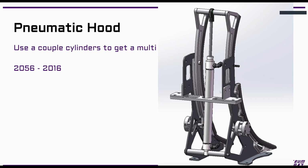But this is only if they only needed one or two positions. This works fine. This probably isn't enough if we're trying to increase our three-point percentage, because we basically want a specific angle based on the distance we are away from the goal basically every time.